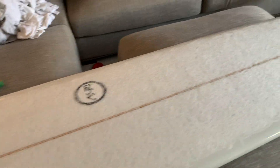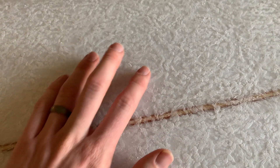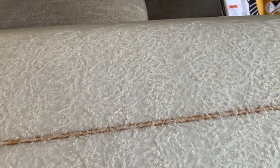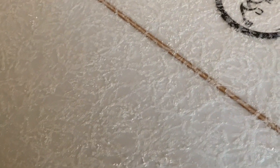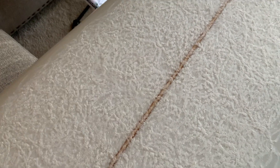I finished up doing the base coat of wax. I used about a full bar of wax on this 9'2" longboard — it's pretty long so it takes quite a bit. Zooming in, you can see the wax makes these little beads, and that's what you're looking for. By doing the small circles you get small beads close together. If you do the zigzag X-style they'll be bigger beads a little further apart. I went all the way up to the nose. Then we'll put on the next layer of wax — we'll do that at the beach.